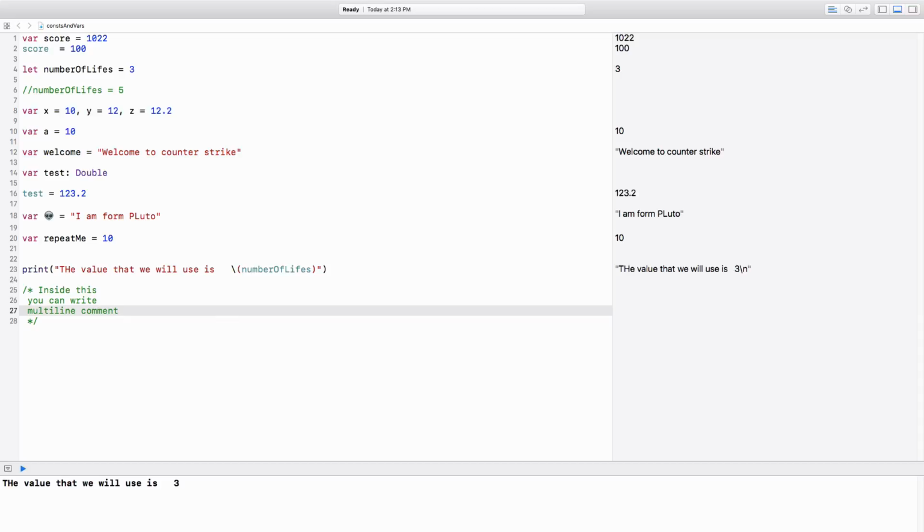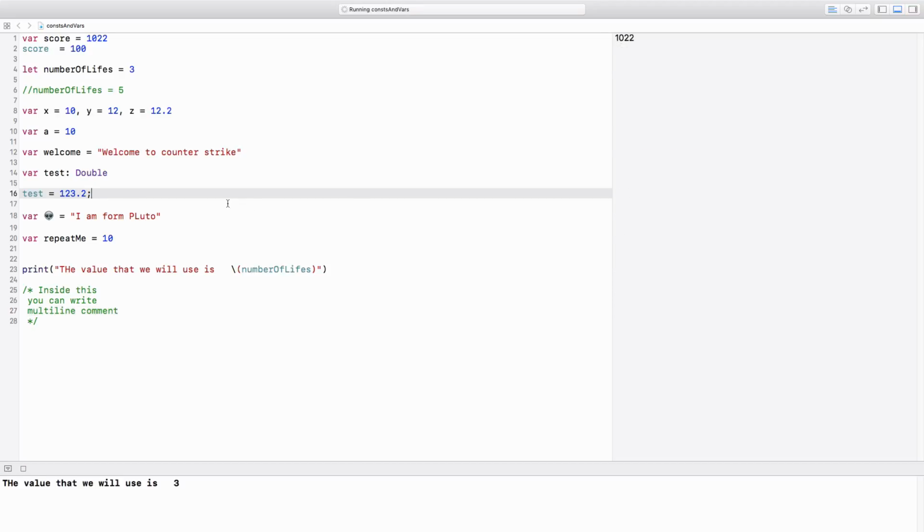Okay. One more thing: if you're coming from any other programming language, you might be accustomed to putting a semicolon to end the line of code. Now, if you put a semicolon in Swift, it's completely okay. But according to the official Swift documentation guidelines, you should not be putting them. And obviously, if it isn't required, why should I be putting it there in the first place? So yes, you can put your favorite semicolons, but they are not required. So why use them actually?